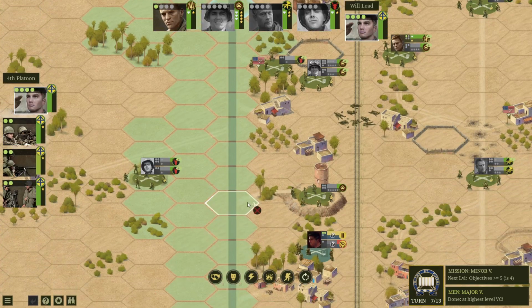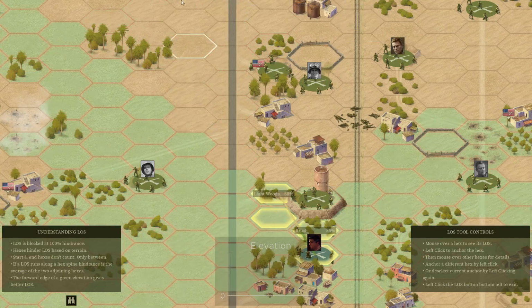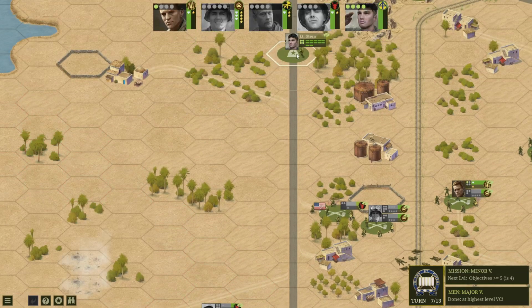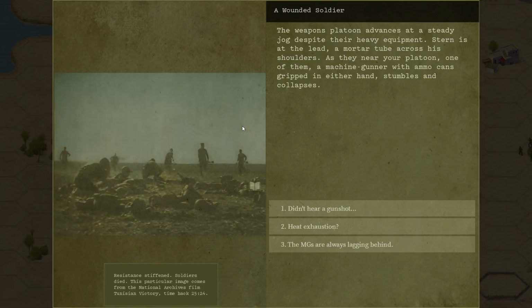So let's use the mortars. Where is their visibility to this hex? Okay, so he needs to move way out to the west. To, like, here. I'm barely going to have enough points.